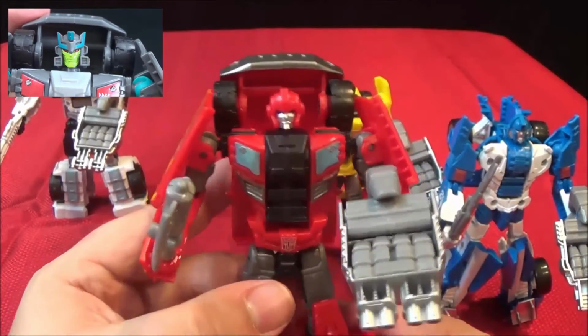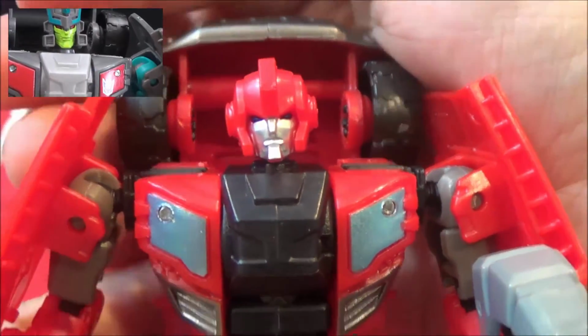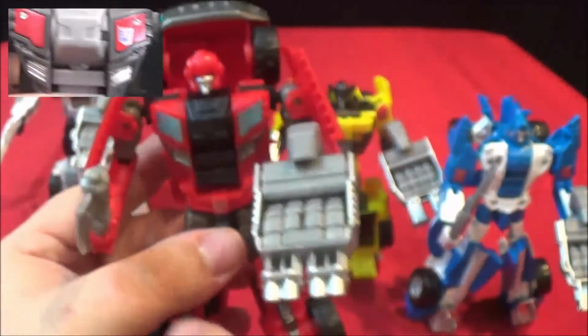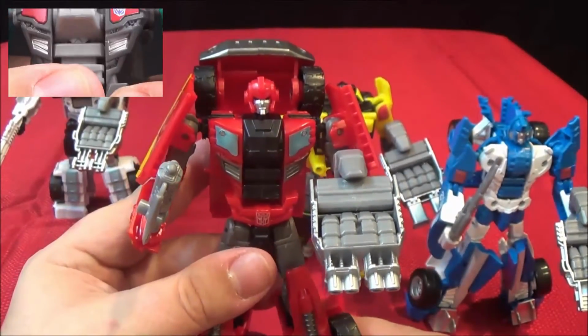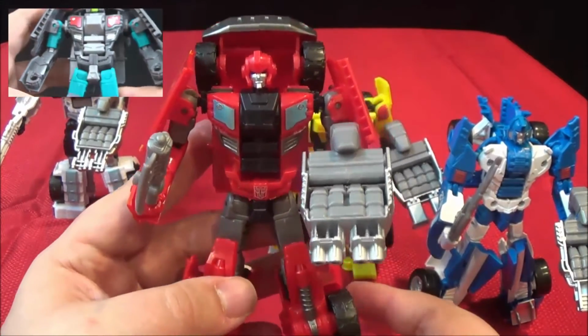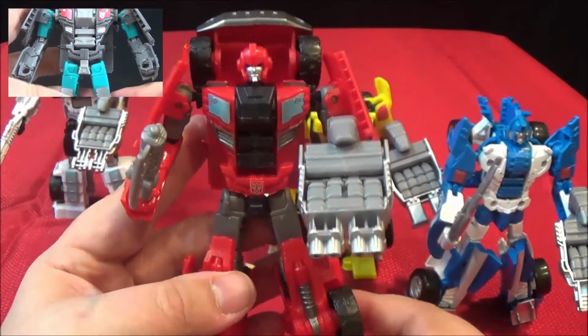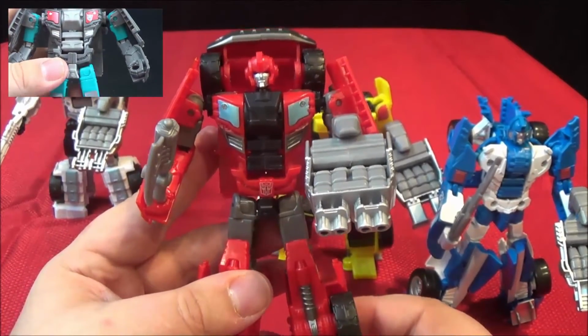So looking at Ironhide here, we can see he has a very Ironhide-esque head sculpt. It's a little small-ish, but it's not bad. He has windshields painted into his chest to kind of give the same look of an Ironhide body configuration. But mostly, this guy is thin and he is young-looking compared to Classics Ironhide, and I really like this a lot better. I don't dislike Classics Ironhide.